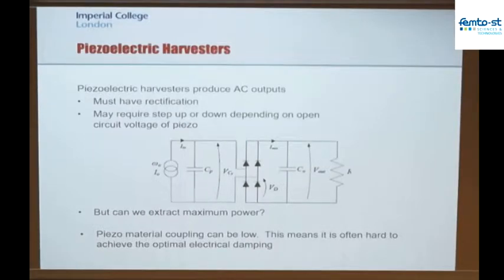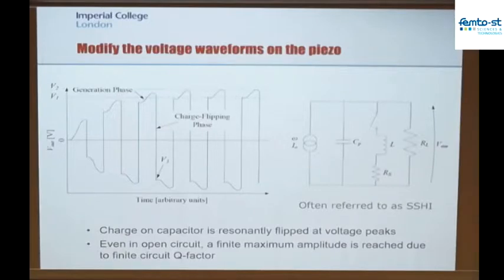As I've said, the basic operation for these sorts of circuits uses a bridge rectifier. There are lots of deficiencies with this: lots of losses in these diodes, and it's difficult to achieve the right force that you want on the piezo device. It's very simple, but not very optimal. I already talked about the ability to do charge flipping with this type of circuit.